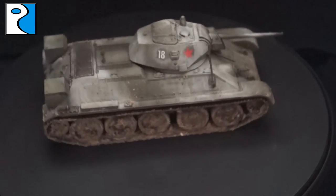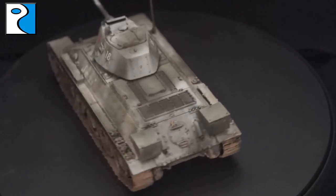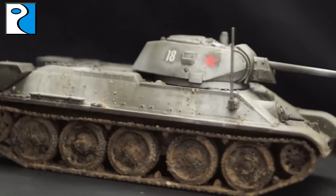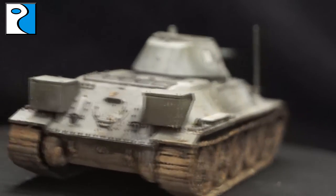The purpose of today's video is to show you how I painted up the T34 76mm for our display stands at Shoals. As you can see I've gone through a winter camo scheme — it's really muddy and grungy — and that's what we're going to be doing throughout this video. Just join me shortly and I'll take you through the painting process.